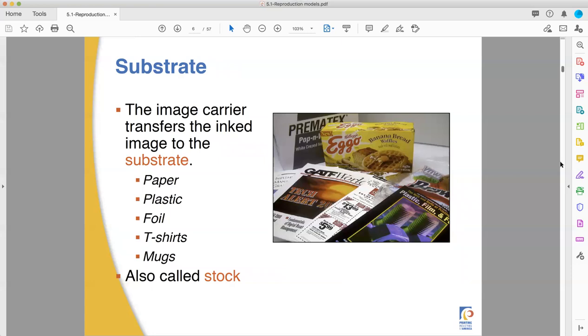But we print on other stuff too. Plastics, foils, t-shirts, mugs, metal, gauges. In some cases, they use screen printing to do stenciling for things like tail numbers on airplanes. So anything can be a substrate, really, especially as our printing systems get more robust and we gain the abilities to print on wider varieties of substrates. The world is your substrate. Print it. Also, they might call it the stock. But honestly, most commonly it is paper. By volume of what's being made, paper is the most common thing.